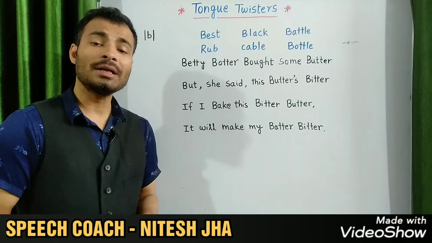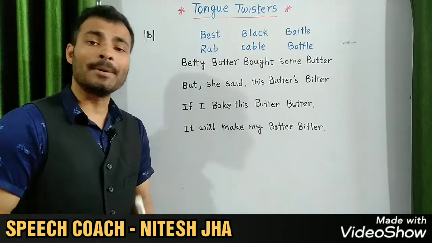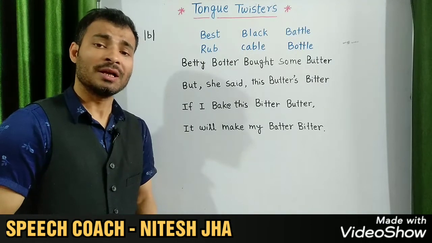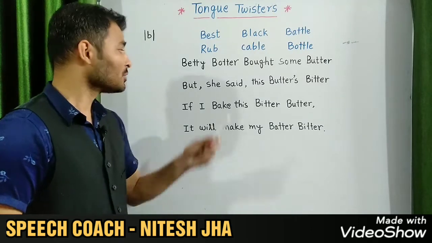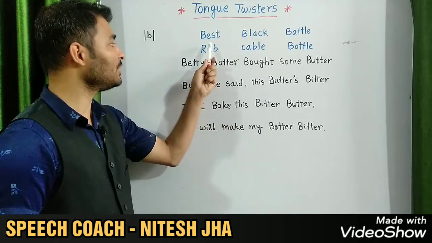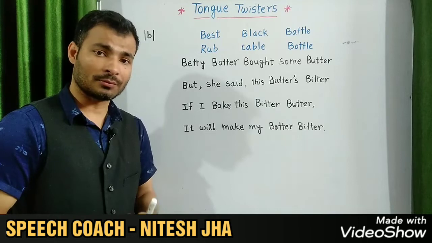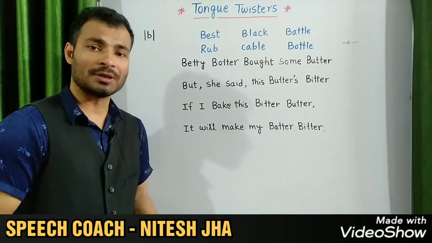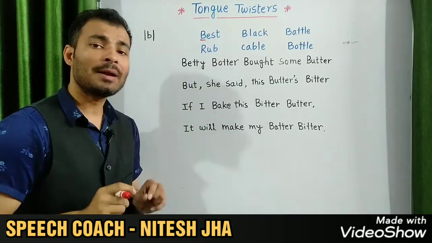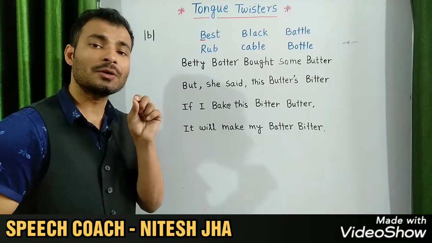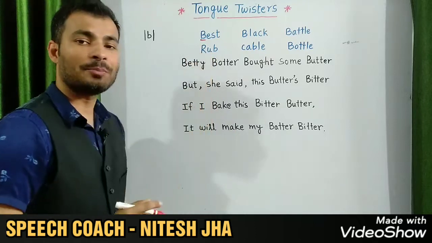So, B, right? Now see, some of the words which have a B sound, I have observed that people make mistakes in the B sound, right? So this tongue twister and of course these words which have a B sound will surely help you to pronounce this B sound clearly, okay? So it is pronounced as best. How do you pronounce it? Best. So B sound. Press your lips tightly. B, B, right? So best.